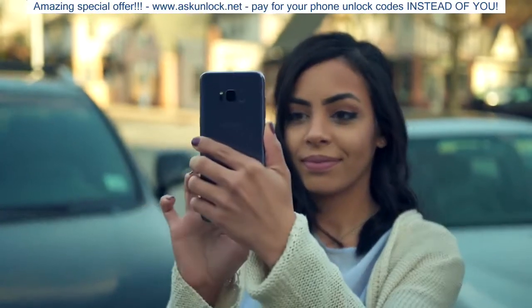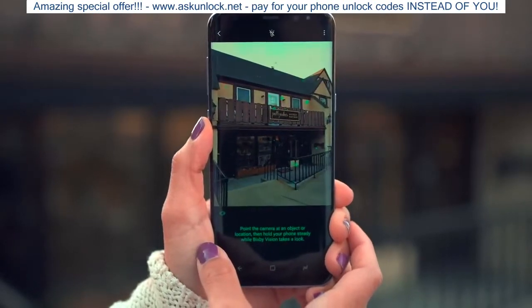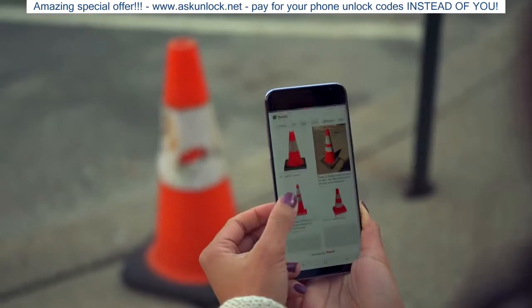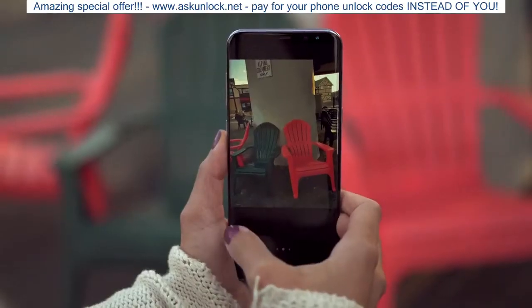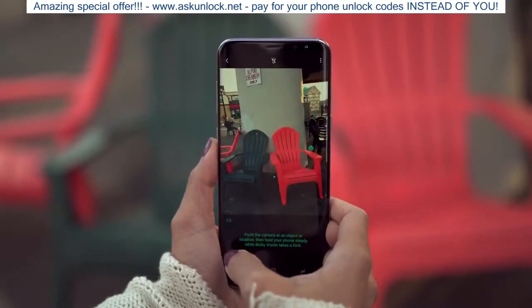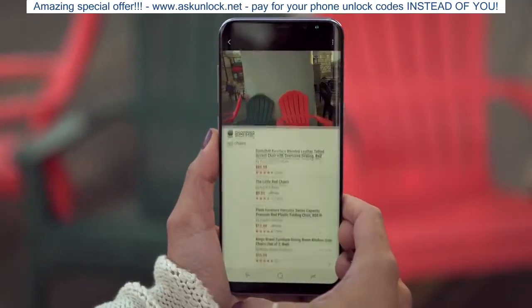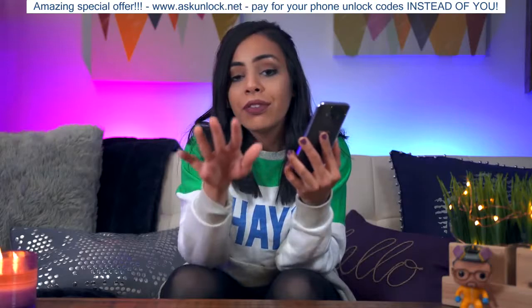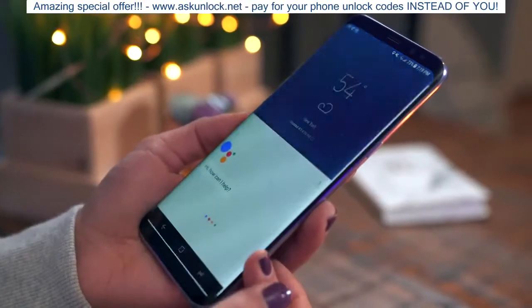Bixby can also be used in the camera app and can actually recognize what you're taking a picture of, which is awesome for finding images similar to the thing you're photographing, or even finding stores where you can purchase one of your own. This actually could be really helpful. Like, think how cool it could be if you come across a flower or bug and you want to know the name of it, and Bixby could tell you. At the moment, it's pretty hit or miss, so I would love to see this get even smarter over time. But don't worry, if you still want to use good old Google Assistant, you still can the old-fashioned way.